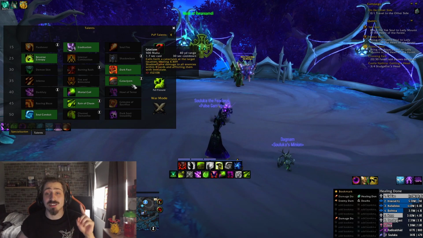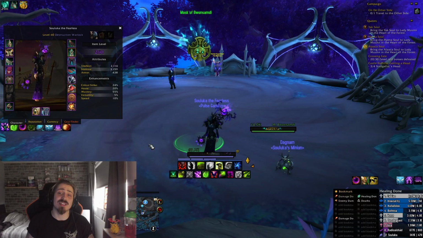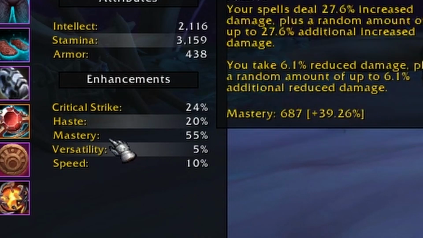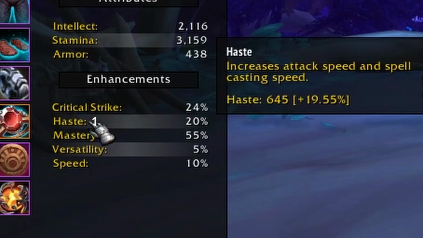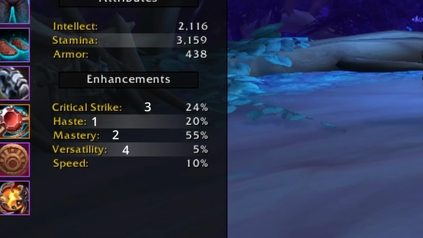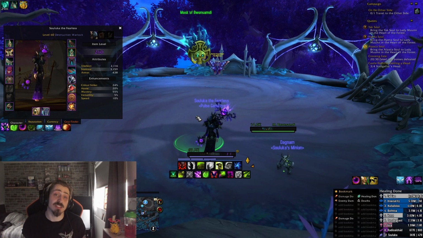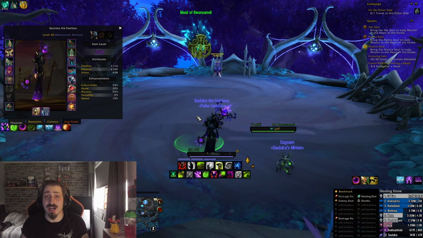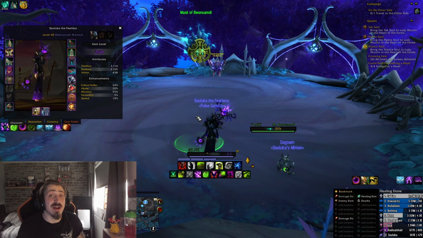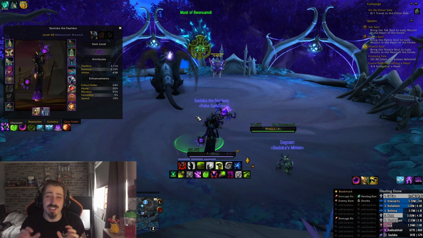Next up, we're going to be talking about stat prio, consumables, enchants. Boom. So your main stat prio is haste, mastery, crit, and versatility, in that order. I would either sim your character to find the best upgrades you can, or check out some of the higher level Warlock players on Raider.io or even Warcraft Logs to see the stats they're running.